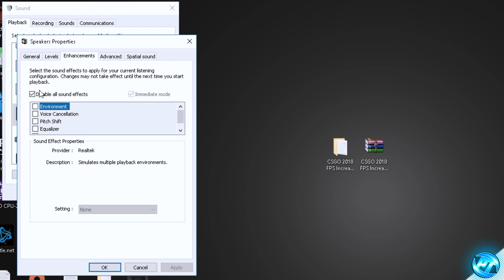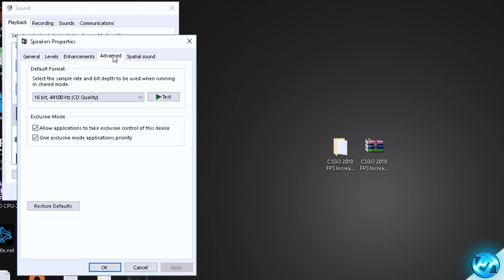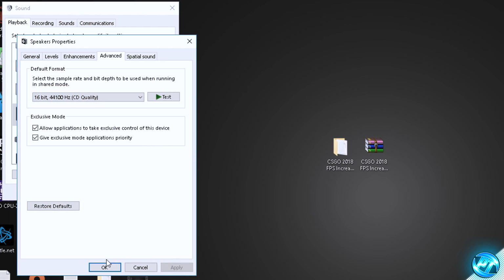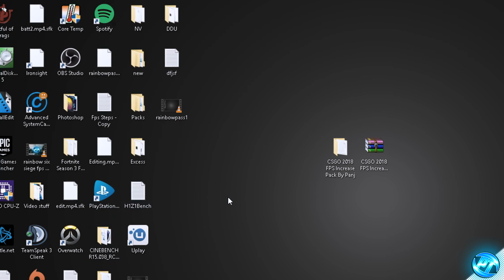So proceeding on with the optimizations, we're going to be going over to the enhancements tab found here at the top, and going to disable all sound effects on the left hand side, checking it. And then once you guys have done that, press the apply button down here. Then we're going to go to the advanced tab at the top, go to default format, open the drop down menu, scroll all the way up to 16-bit 44,100 Hz CD quality, select that, press apply, and then press OK. And then press OK once again.